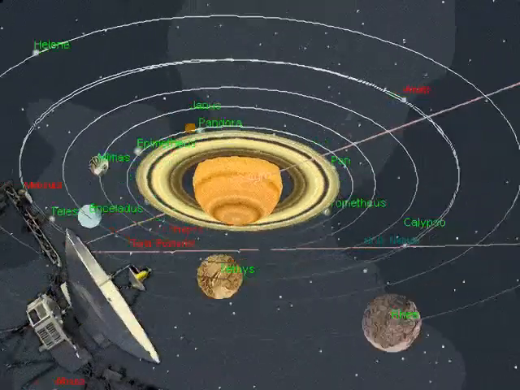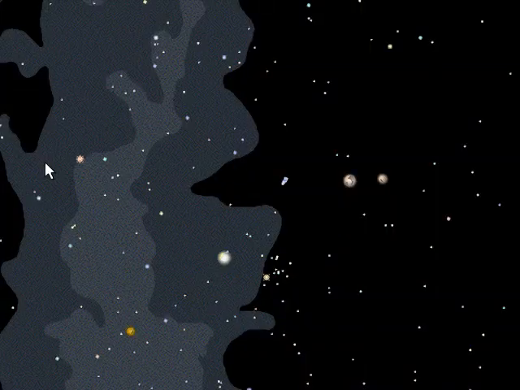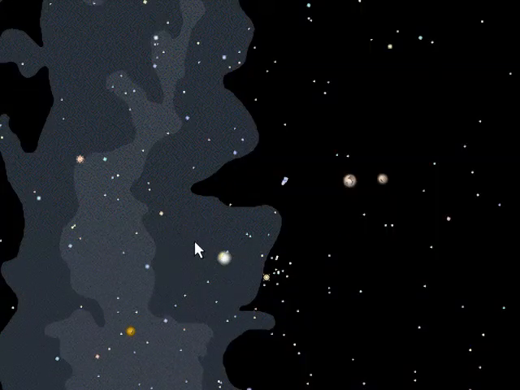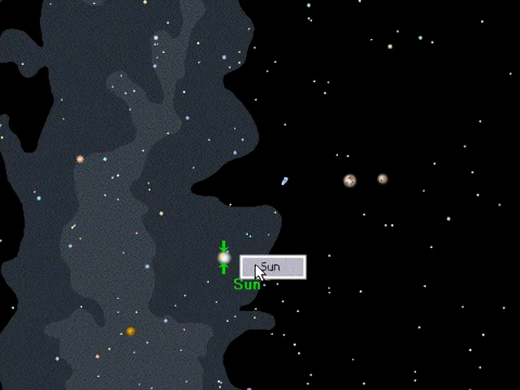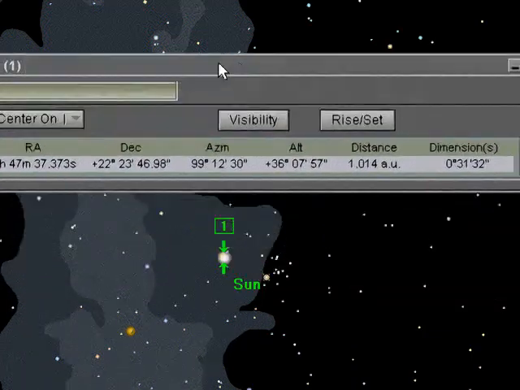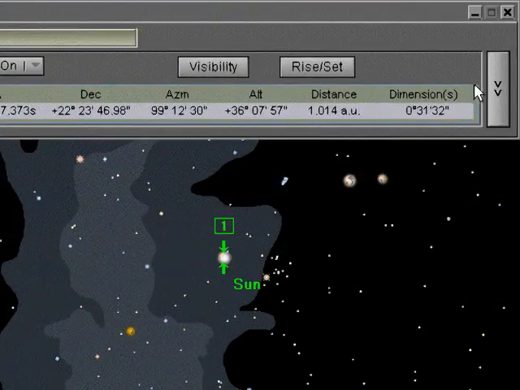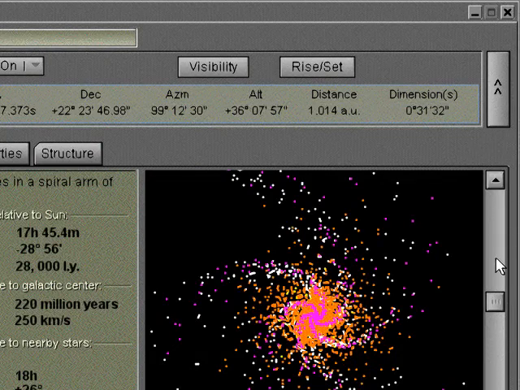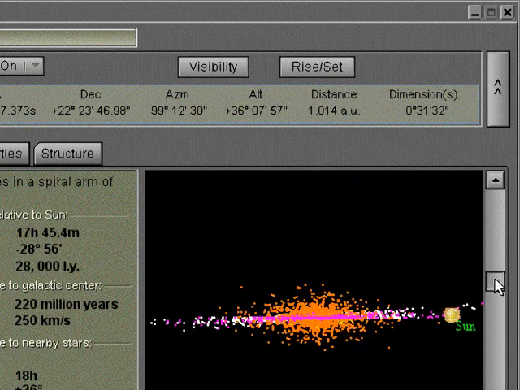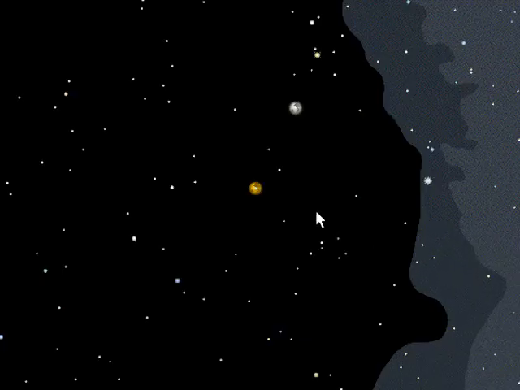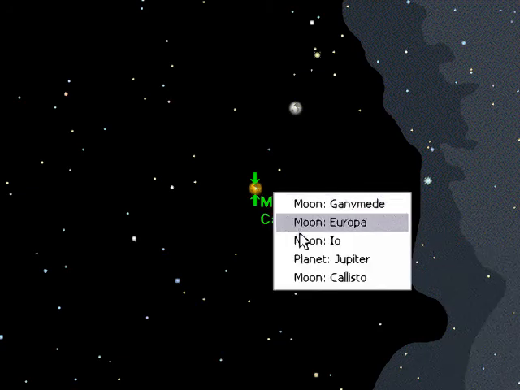Would you like to know more about an object? That's simple. We have detailed information on all the objects in the Redshift 5 database. We use the latest sources, like the Hipparcos and Tycho-2 stellar catalogs and the Hubble Guide Star Catalog 2.2. We've also incorporated the latest theories of motion for planets and moons.